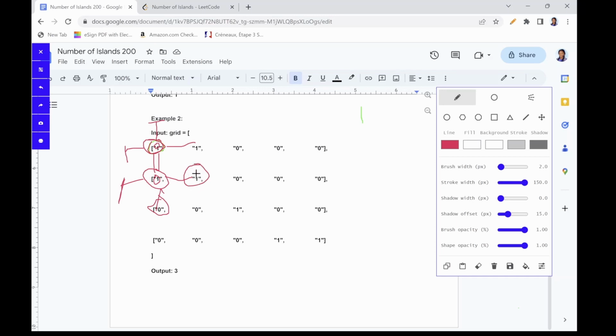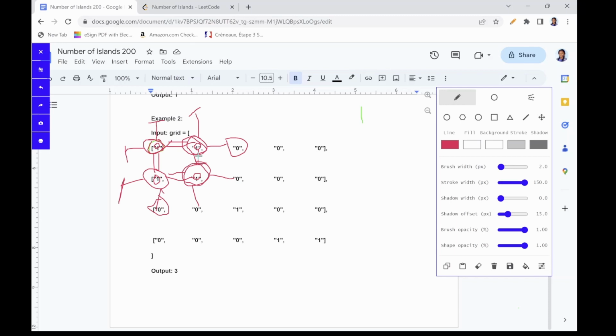So the recursive call on this land would change this value to 0 and call the same recursive function on all its adjacent nodes. Calling the adjacent node on the first one, this is a land. So the recursive call on this node changes the value to 0 and calls the same recursive function on all its adjacent nodes. Starting with the first one, this is out of range, it will return. On the second one, this is already 0, it will return. On the third one, this is 0, it will return. On the fourth one, this is 0, it will return. So the recursive call on this guy just completes and it returns to this guy.